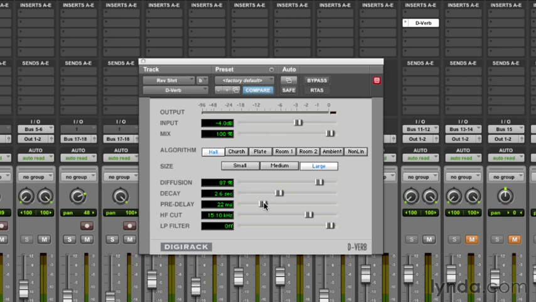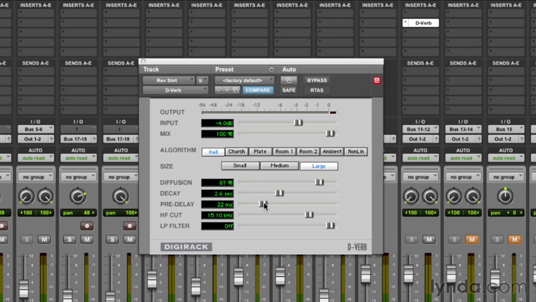In the days before electronic reverbs, pre-delay was achieved by using a tape recorder, and what would happen is they would listen off the playback head, and there's a delay between the record head and the playback head because there's a distance between the two heads. And that would pre-delay the sound of the reverb. It's a whole lot easier to do it with a digital plug-in these days.